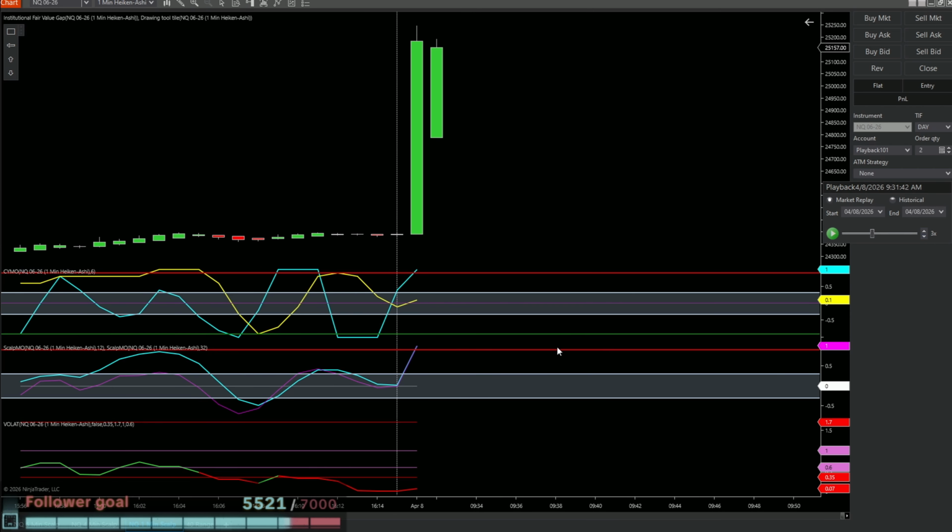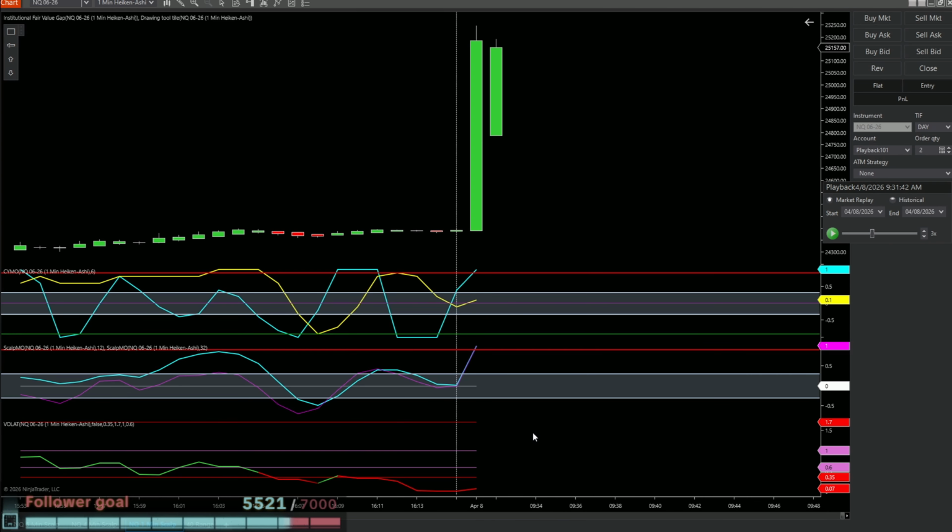Now, here on the 1 minute, you've got SIMO for directional clarity. You've got scalp mode. This is your main execution tool. And you've got a volatility filter to let you know how strong that move might be, okay? So you've got all three stacked right here. They're ready to go. Let's go ahead and see how this bad boy plays out.